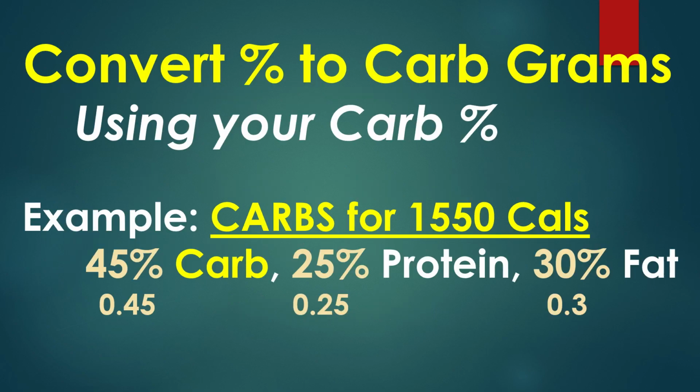We'll start with carbs. You've selected somewhere between 40 to 55% of your calories from carbohydrate. I will be using this nutrition example based on 1,550 calories, 45% carb, 25% protein, and 30% fat all the way through this. And yes, those do add up to 100%. I just want to do one math reminder for changing percents into decimals. Whatever percent you chose, you just stick a decimal point in front of the number, and that's the number to put in your calculator when we get to that part. You can see my examples on the page here.